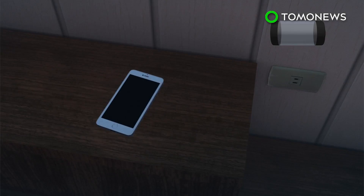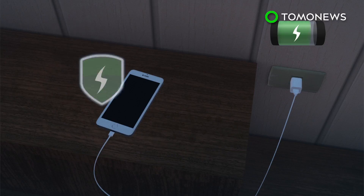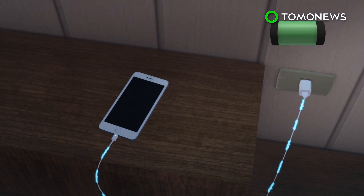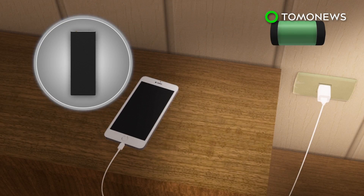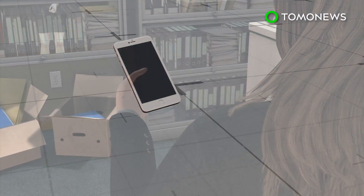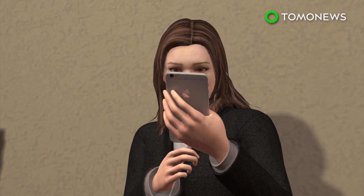People tend to drain their phone batteries before plugging them in overnight. Fortunately, most are equipped with chips that protect against overcharging. Still, it's unwise to leave a device plugged once its battery is full, since trickle charges can heat up the phone, stressing and wearing down the battery. Experts recommend charging the phone before it empties completely and not bringing it to a full charge. Plugging it in occasionally throughout the day ensures the battery retains its capacity longer.